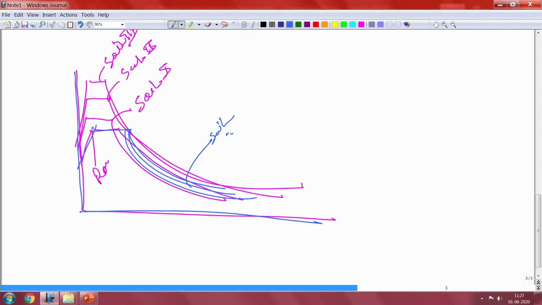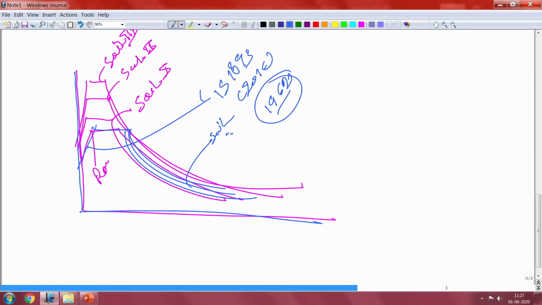We have been working for the last 2-3 years to update this. As I told you, the present Indian code, IS 1893 2016 version, was developed at the very beginning in 1962, and from that time onwards the spectrum has not changed much. This spectrum was basically copied from previous work done in the western countries. So, this is not based on recorded earthquake data in India, which we have studied, and we understand that there is a need to develop such a design spectrum for Indian conditions.